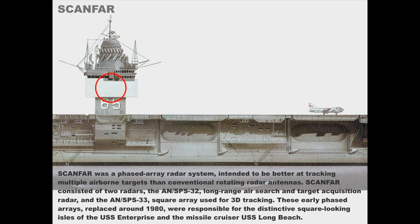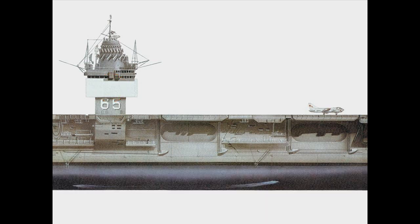SCANFAR was a phased array radar system, intended to be better at tracking multiple airborne targets than conventional rotating radar antennas. SCANFAR consisted of 2 radars, the AN-SPS-32, Long-Range Air Search and Target Acquisition Radar, and the AN-SPS-33 Square Array used for 3D tracking. These early phased arrays, replaced around 1980, were responsible for the distinctive square-looking islands of the USS Enterprise and the missile cruiser USS Long Beach.